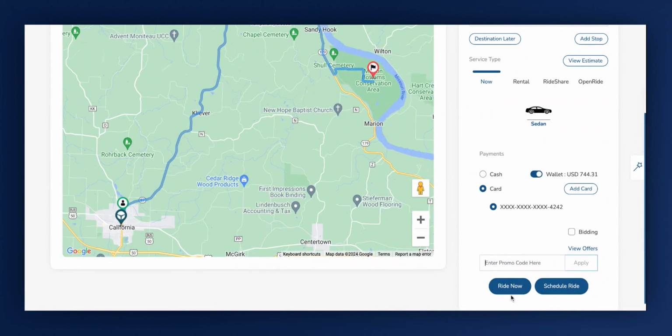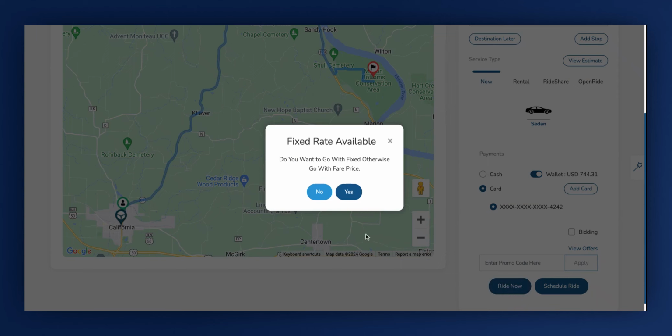Finally, we will proceed to the next step, which involves choosing between a ride now or scheduling for later. We're selecting Ride Now because we have not scheduled the trip, so we click on Ride Now, and here we can see the fixed rate. The fixed rate is determined by our zone-to-zone, which is set by the admin. You can also find this in the admin panel, where fixed zone-to-zone trips are added. Then, you can click the Yes button to set the price as fixed. If you click the No button, the price will vary according to the time and distance.